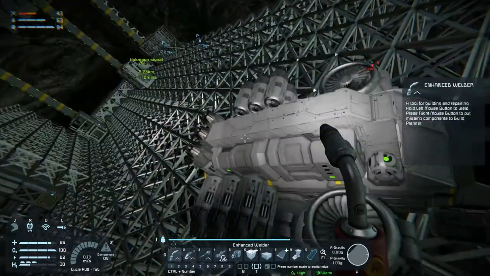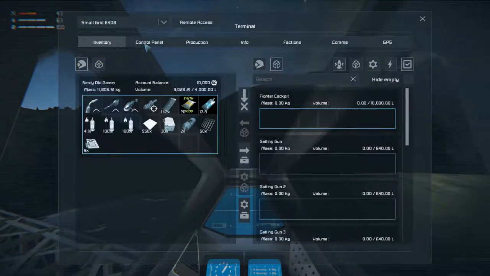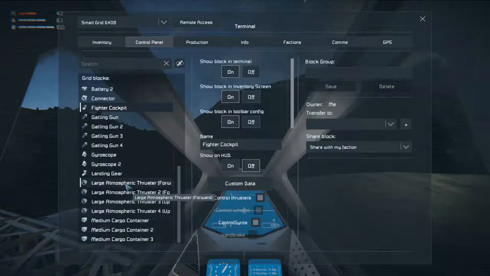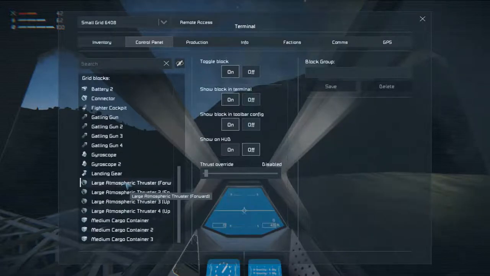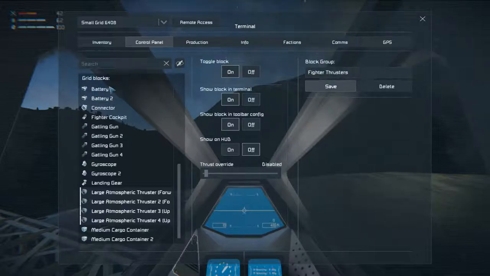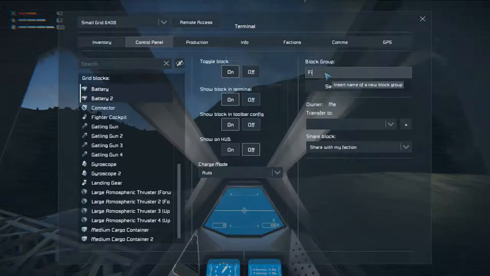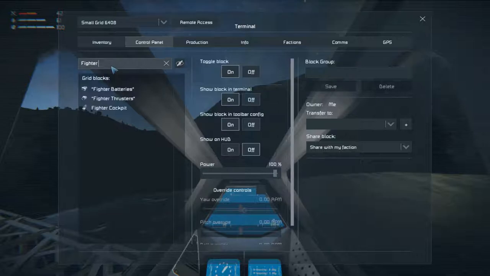Okay, so this should be enough that we can go and connect. Actually, I don't want to go in there yet. I want a control panel, and I want all the atmospheric thrusters, the large atmospheric thrusters, and we'll call it fighter thrusters as a group. Save. Then I want the two batteries, fighter batteries. Save that. And then I want the two gyros, fighter gyros. Whoa. That's not what I wanted to do.